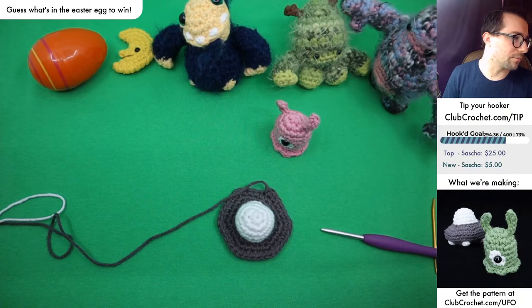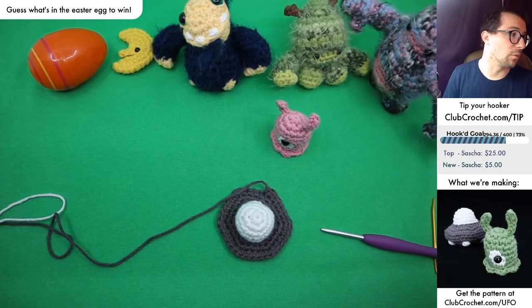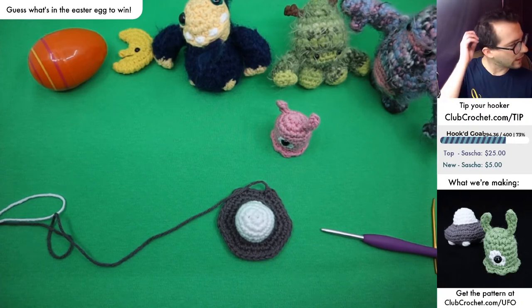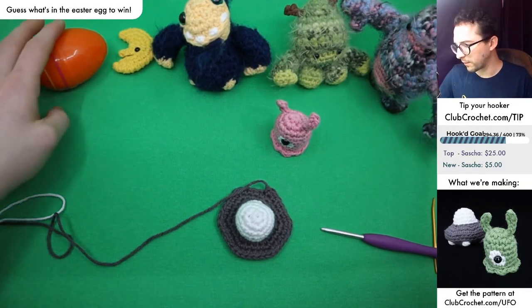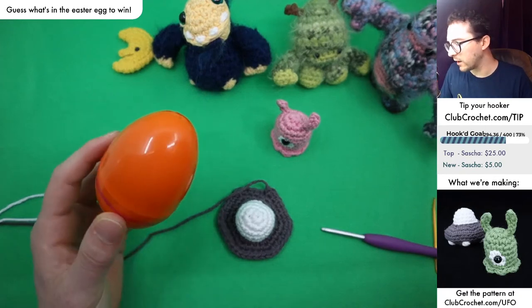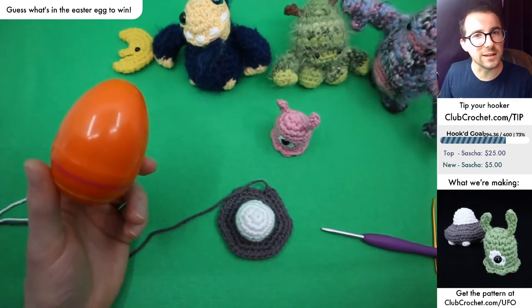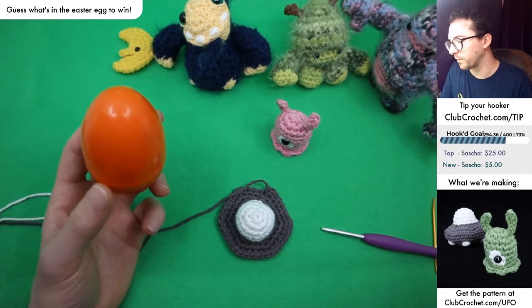Let me refresh that. There actually haven't been any more guesses, so we still have a few more guesses to go, and it's also just nice to guess it right. So here are the hints that I have so far. First hint is, it's a pattern from the Club Crochet Library. It's a tiny pattern, and it's used to being in small spaces just like this one. Not this one exactly, but similar to it.